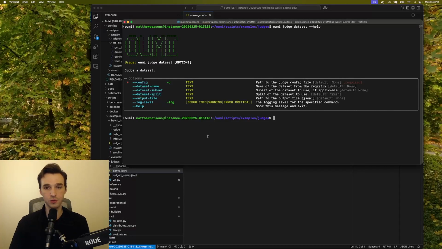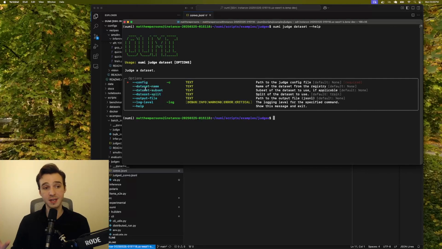We can see that what's required in this case is, again, the name of the judge we're going to use, our configuration, and then we need to specify the data set we want to use, any dataset splits, and the output file for storing our parsed data set. Now, what I'm going to actually do here is kick off a job. I'm going to stop it because I don't have a small enough data set offhand, or I didn't prepare one for this tutorial, but you'll get a demonstration of exactly how it works.